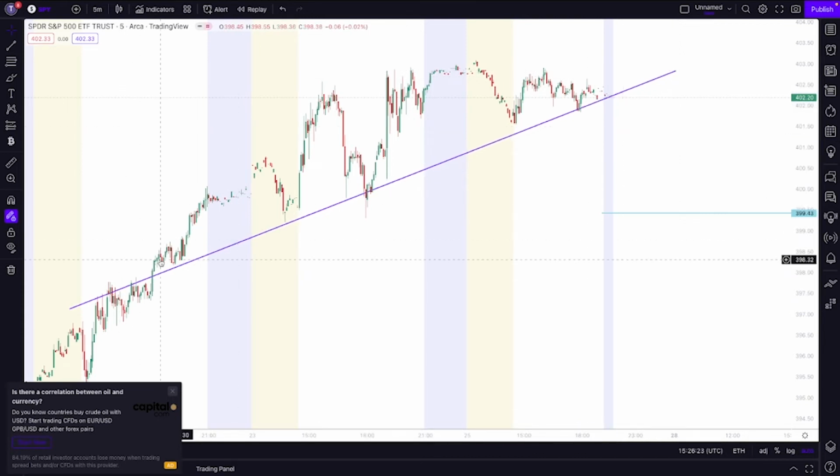As you can see, we created a trend here. 1, 2, 3, reclaimed, 4, 5. So if the stock, and we didn't close, the key to analyze it on the 5-minute, we didn't close below this trend line. So on the 5-minute, if you do close below this trend line, I could switch over to the 1-minute and look for a short back towards 400 and below that the 395 zone. So it is key that I've analyzed this and I know this.